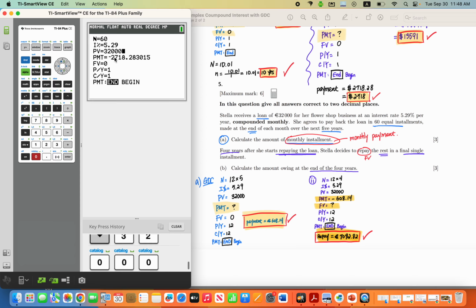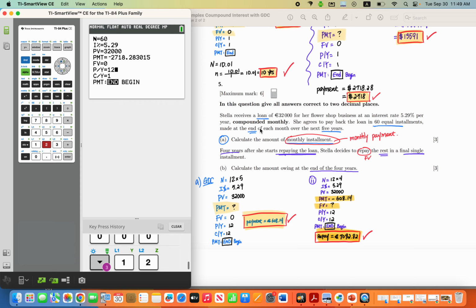So I'm going to alpha this part. Because it's a loan, the future value has to be 0. I'm spending the future money, so in the future, I don't have any money. Payment per year, when you read this question, it tells you it's what? I am going to make the payment monthly. So therefore, the payment per year will be 12. So I'm going to change that to 12.